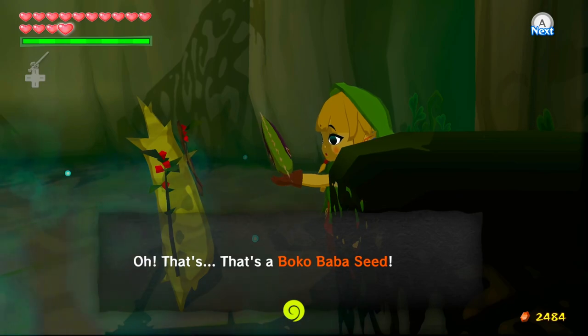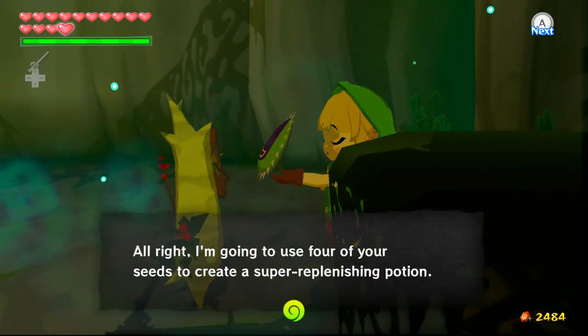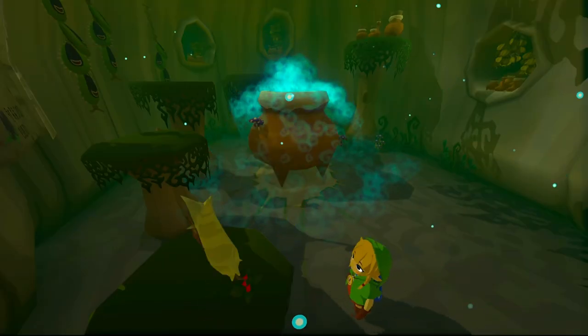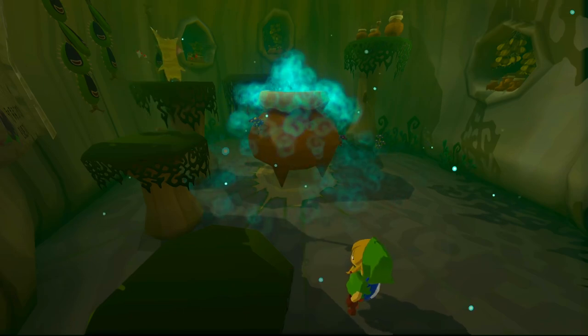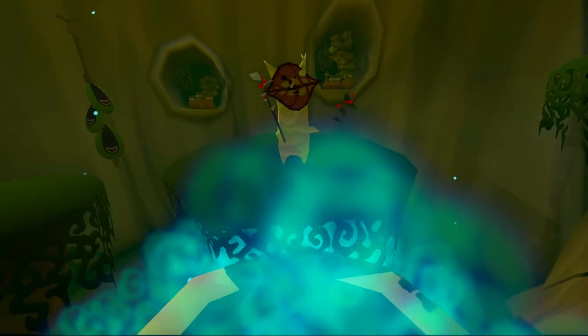Oh, that's the Bokobaba seed. Yeah, that's it. That's what I need to make. Yeah, okay. Could you use 4 of your seeds to create super? Please just wait a moment. Oh. I think we did this already. No, we haven't. We just knew we needed to collect the seeds and you needed them.